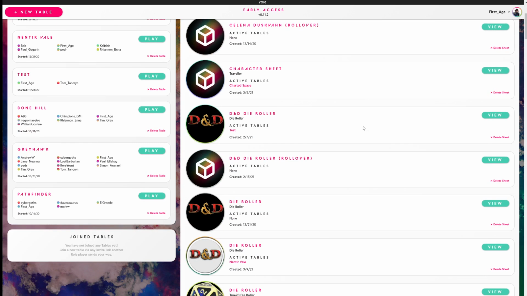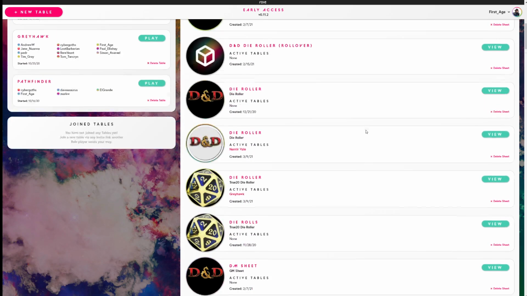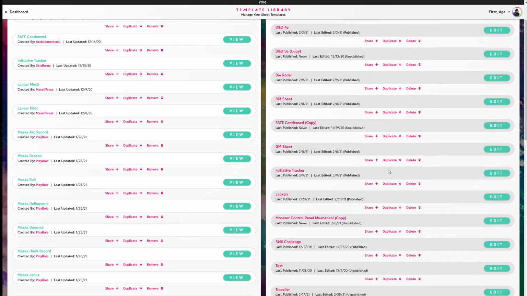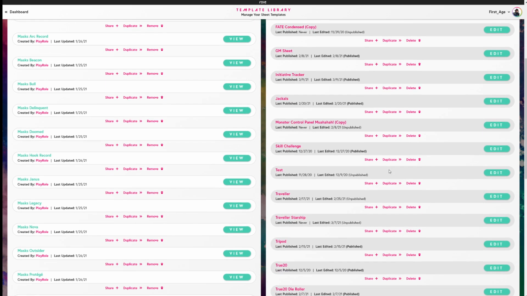Now I've already got quite a number of sheets, and you can manage your template library here by looking at all your saved templates and all my templates, i.e. the ones that I've built or the ones that I have taken from somebody else and forked and made my own copies of. Jackals, a nice D100 game, recently arrived. I've done a sheet for that. I've got a table ready. I want to play it. But that's the thing, you see. You can just build your own sheets and get going.